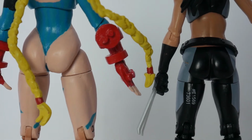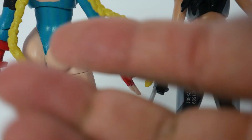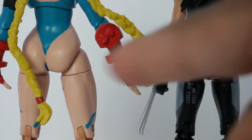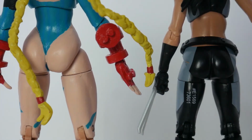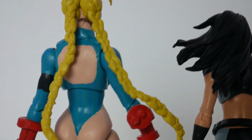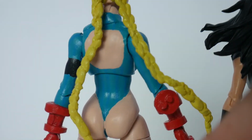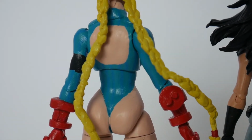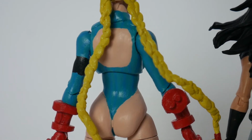So again, wider hips, and then I sculpted with epoxy sculpt to make the butt bigger in comparison to that. But other than that, it is the same mold for that lower torso. And while we're back here, so you can see the back as well, cut out with the flesh tone there. And then you can see some of the details on the arm gauntlet bangle thing. But hey, let's talk about these braids, because we're here with that as well.